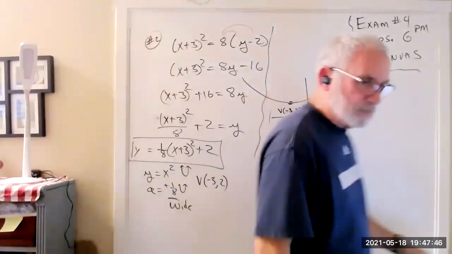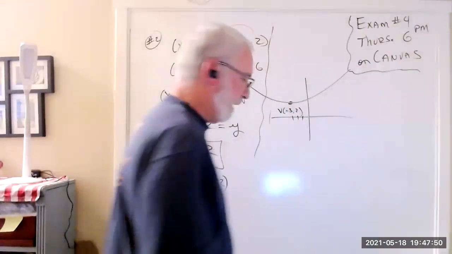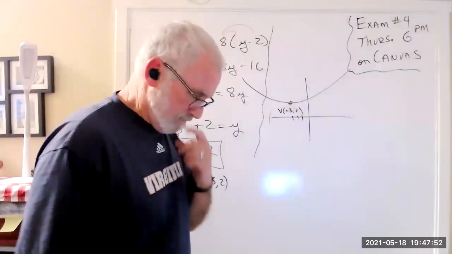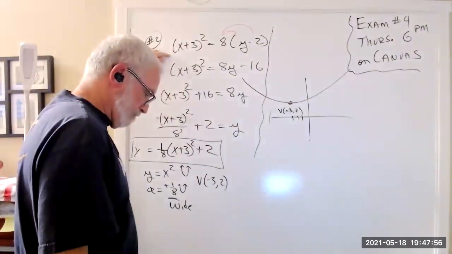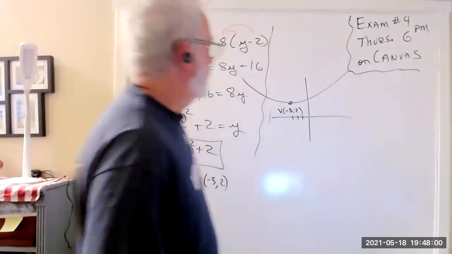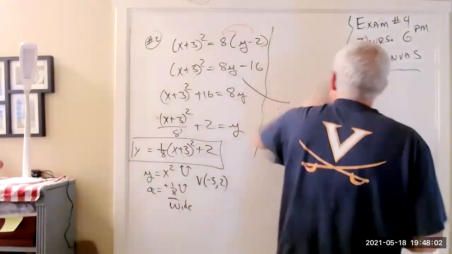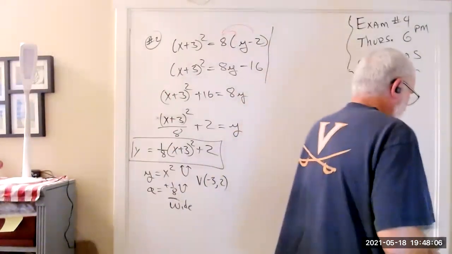Anybody else? Is there a way to hack this? Like if the problem is in that format, can I look at it and guess the vertex? Because there's a 3 and a -2 in the original problem. Okay, yes. I love the way hacking has become everything.